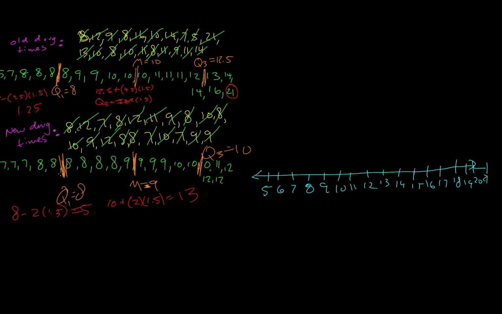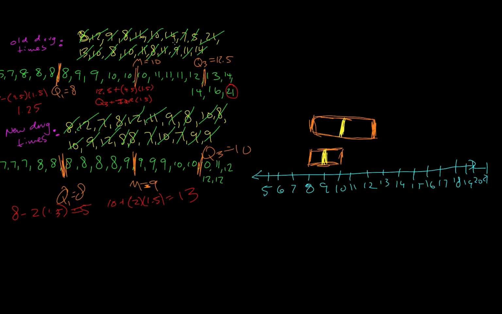So I'm going to draw the bottom one on the bottom and the top one on the top. So we have, let's see, draw our box from Q1 to Q3, so from 8 to 10. Then we're going to draw the box here from 8 to 12.5. Okay, now we do the median of each one. So median is 9 on the bottom. And the median is 10 on the top.